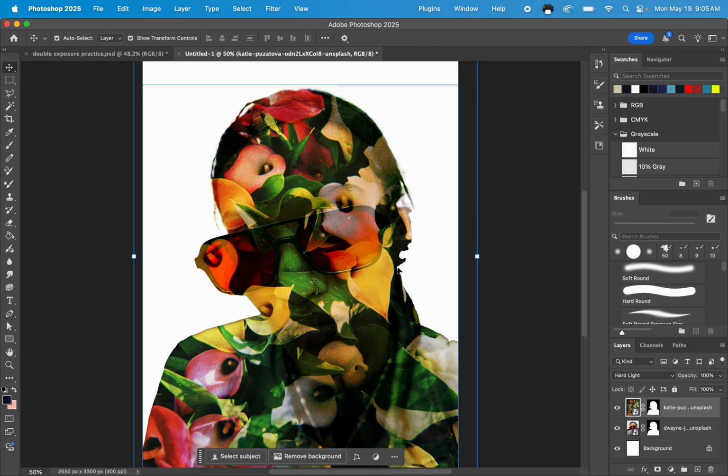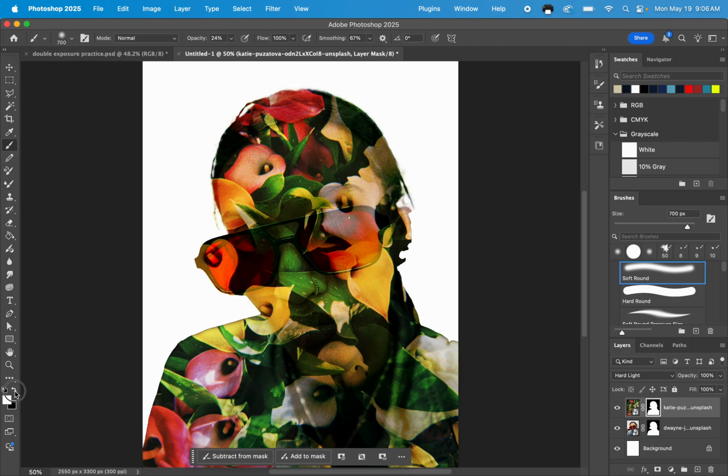Again, once I have that blending mode selected, I'll click on the layer mask for the top image, grab my brush, make sure it's black, make sure the opacity is anywhere between 20 and 40%. And it's a soft brush. And again, I'll start to paint back in some of those details, more specifically of the person's face.